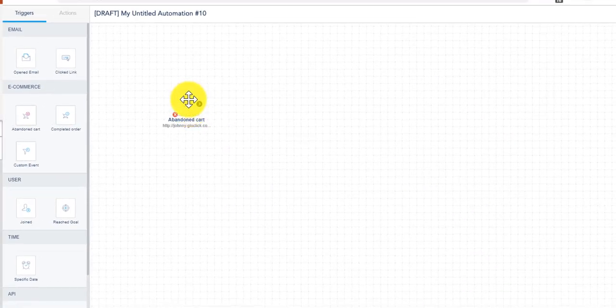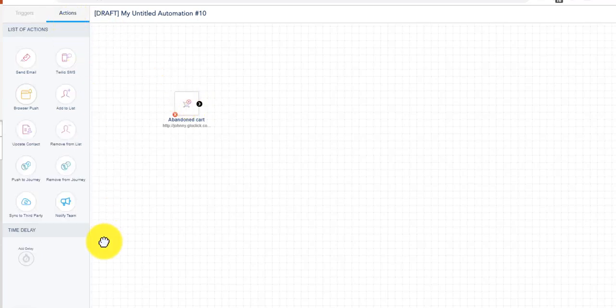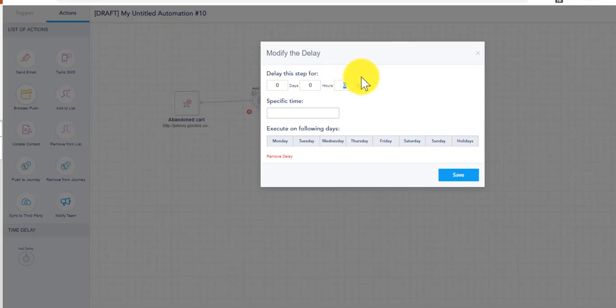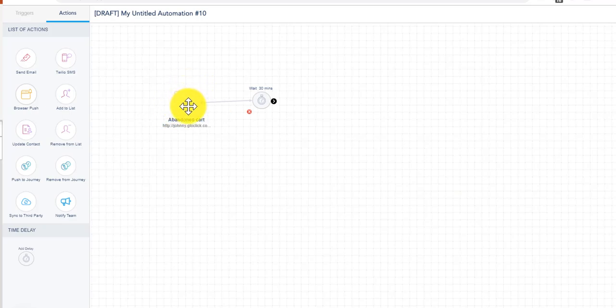Now by default, this waits 30 minutes, but you can go on and add additional delays if you'd like. Some companies send abandoned carts 30 minutes after a product is added, and some companies do it an hour later. These are probably the recommended ranges that bring the highest conversions, but of course this is case by case. Now that means if I add an hour here or another 30 minutes here, it's going to have 30 minutes on the rule for the trigger and 30 minutes on the delay. I'll then send an email.